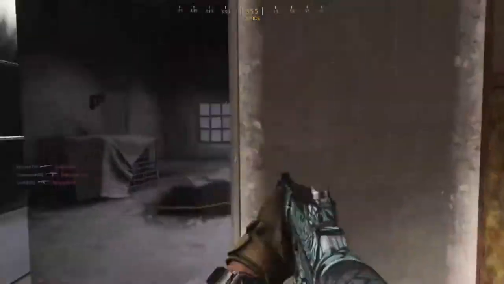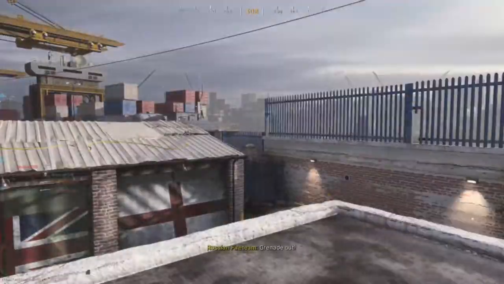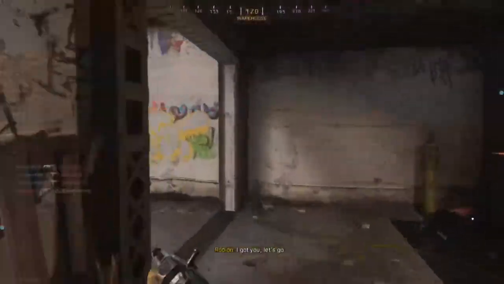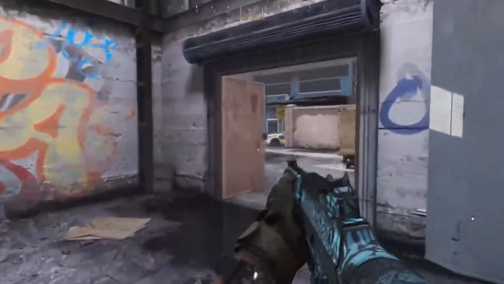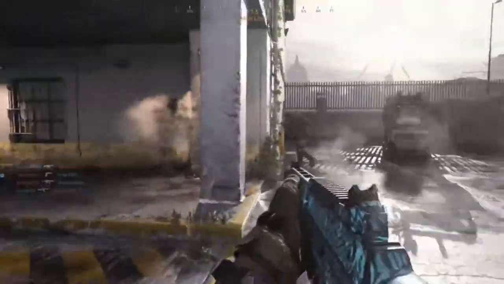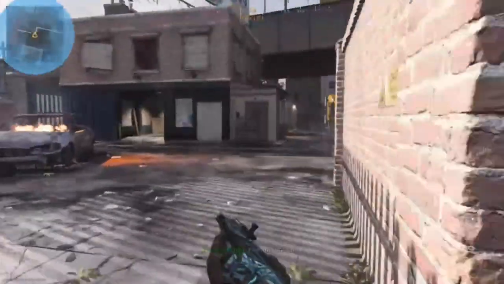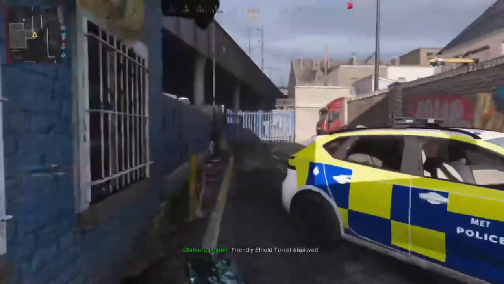We're halfway there, keep fighting. Friendly care package inbound. I've already got 7 kills. Grenade out! Hopefully I don't kill another teammate with that one. Dang it. Reloading. Friendly UAV online. Friendly shield turret deployed. Okay.